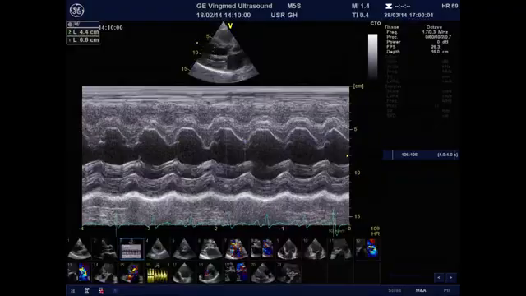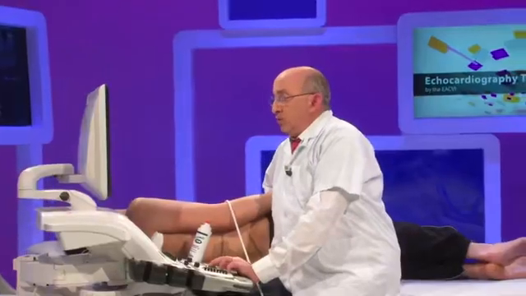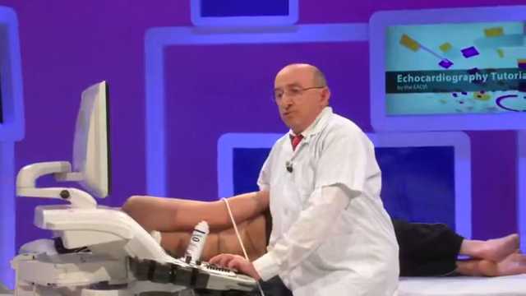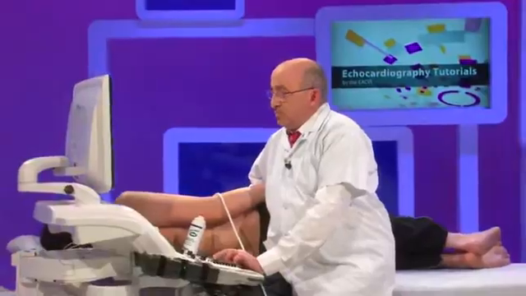So now we have several pieces of information obtained by transthoracic echocardiography. First, we got the diagnosis of vegetation on the aortic valve and probably on the tricuspid valve. But we also had a second piece of information, probably the most important, about the hemodynamic consequences of this regurgitation, that is hyperdynamic left ventricle, very severe aortic regurgitation, and high left ventricular pressures. And we probably know that this may indicate surgery in these patients.